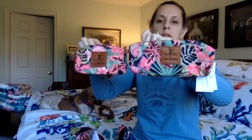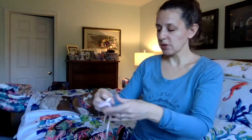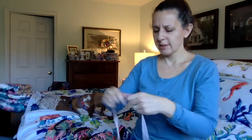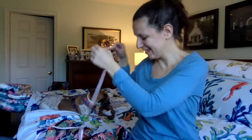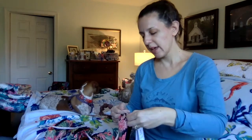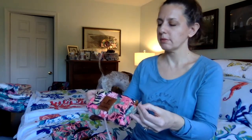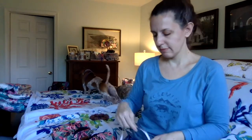You can see the difference in size — they're the same height. The regular size zip pouch is about nine inches long and maybe three and a half to four inches top to bottom. The mini one is about six and a half inches. It's a little hard to be exact because they're poofy — the edges aren't crisp.